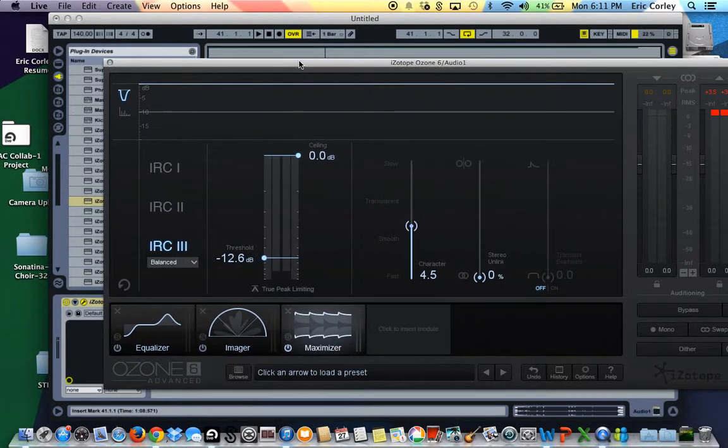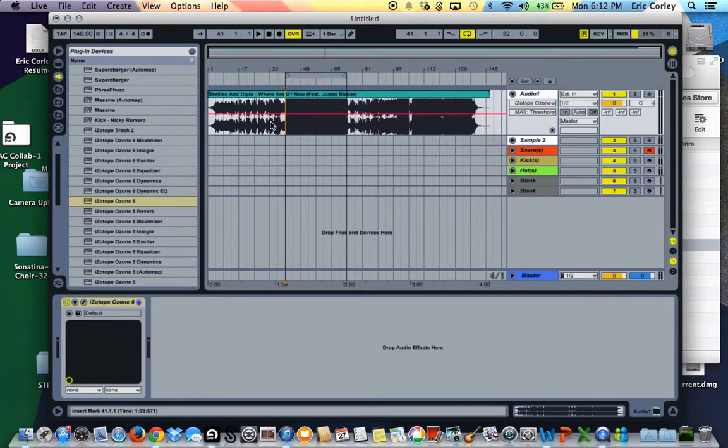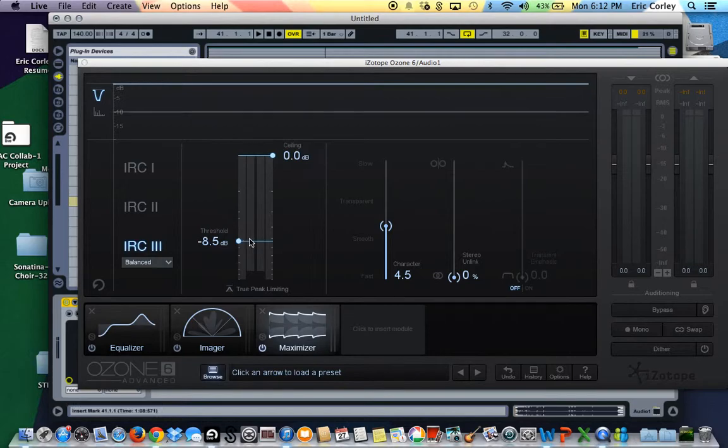But at the same time, the more you're crunching it, the more it's distorting the sound, and it's going to sound bad, and it can actually hurt people's ears. A lot of tracks won't be played out, or even on the radio for that matter, just because they're not loud enough, and that's why everyone tends to crunch their tracks down in terms of compression.